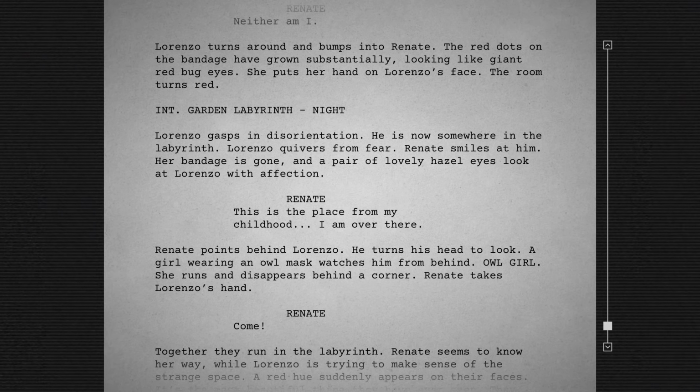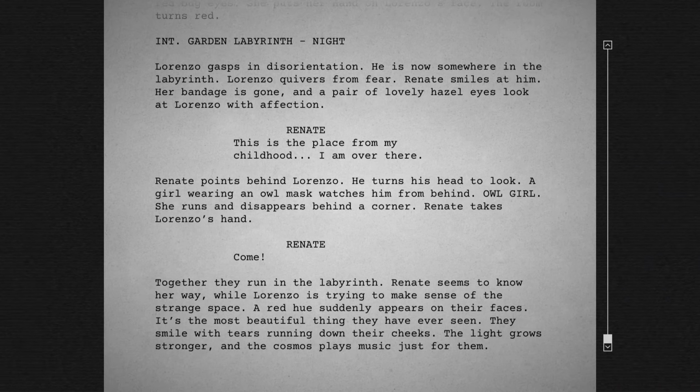This is the place from my childhood. I am over there. Renate points behind Lorenzo. He turns his head to look. A girl wearing an owl mask watches him from behind. Owl girl. She runs and disappears around a corner. Renate takes Lorenzo's hand. Come.